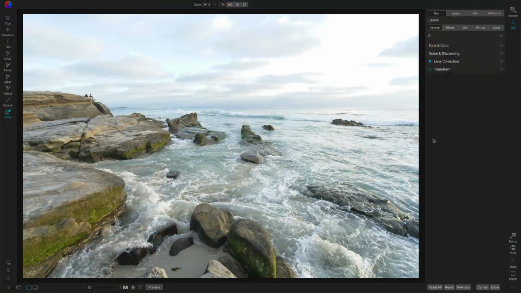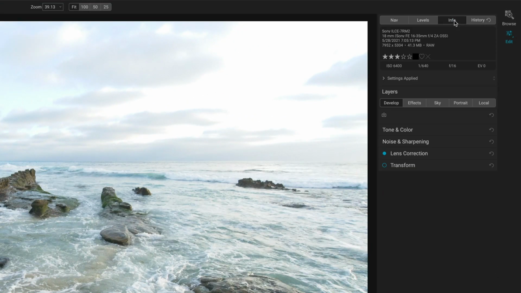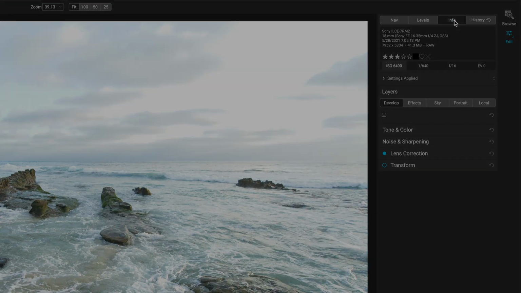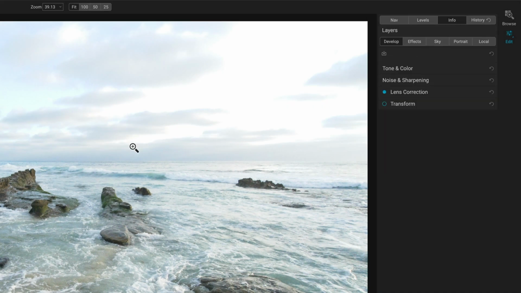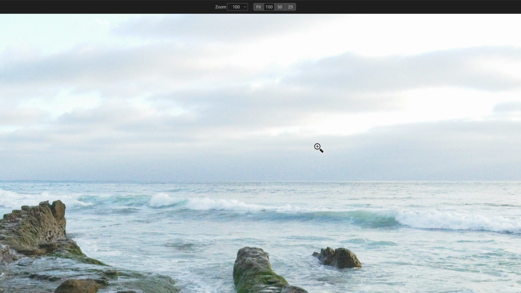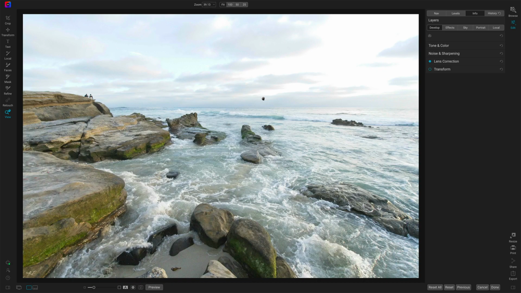So let's have a look here at NoNoise workflow in Photo RAW. I have this photo here, which if I take a look at the details of, it's shot at a higher ISO, 6400. So there is definitely some noise out there. If we zoom in and look around at the sky, we can really start to see the grain that's in there. And this is a prime candidate for using NoNoise to reduce that grainy look.